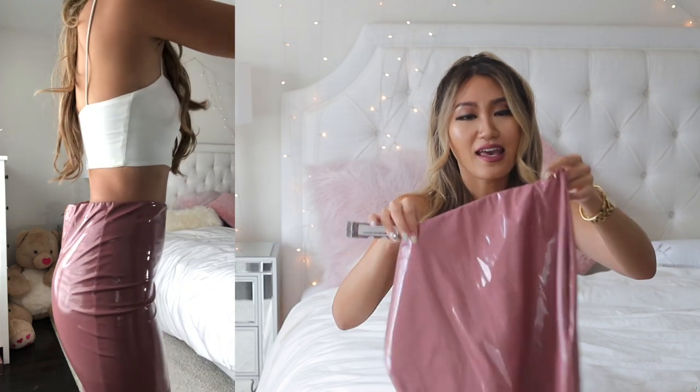Next up is a really cute vinyl pink skirt — I've never owned any vinyl clothing before and this would have been my first piece, but it didn't fit me well, which was super disappointing. The color is gorgeous — a shiny nude pink that reminds me of Barbie. This is a US4 and it doesn't fit well at my waist, but it's a little too tight for my bum. I'm going to check if they have a US2. For me the waist-to-butt ratio just didn't work out.